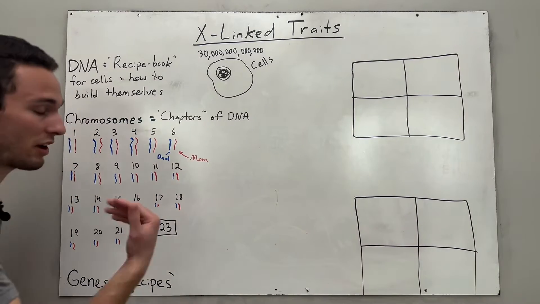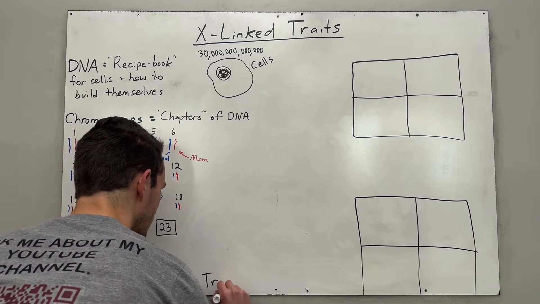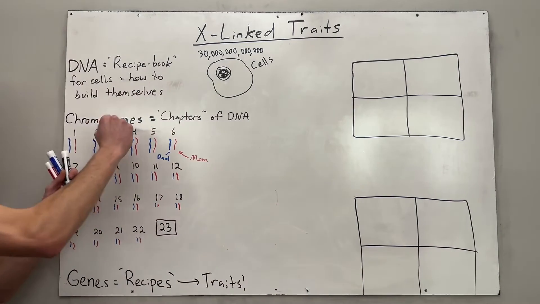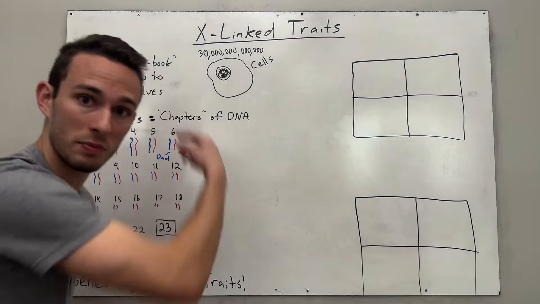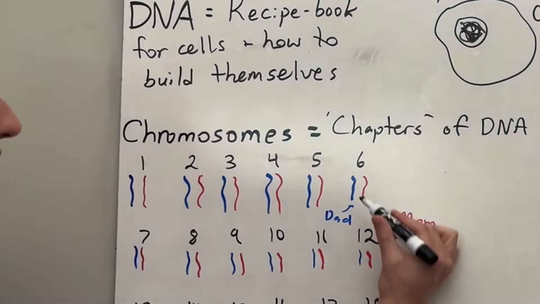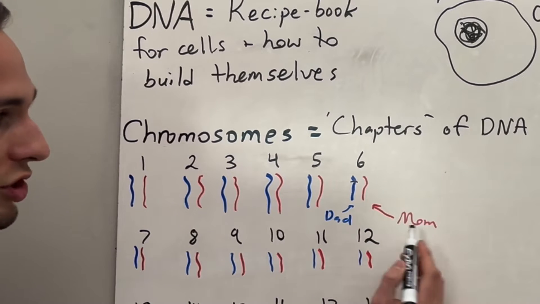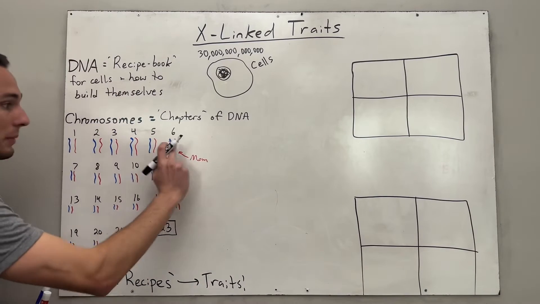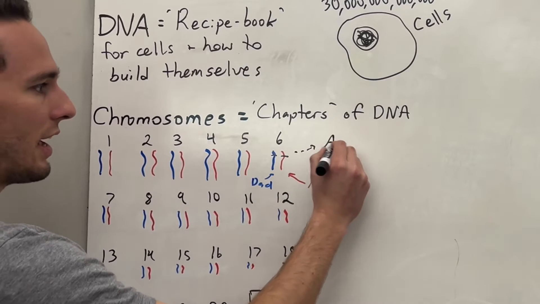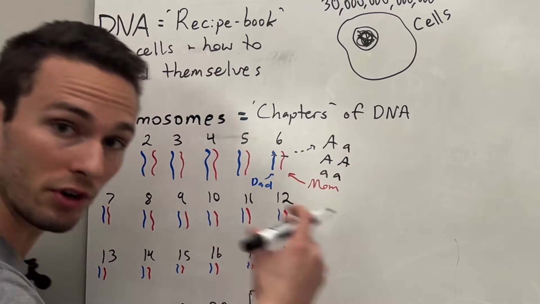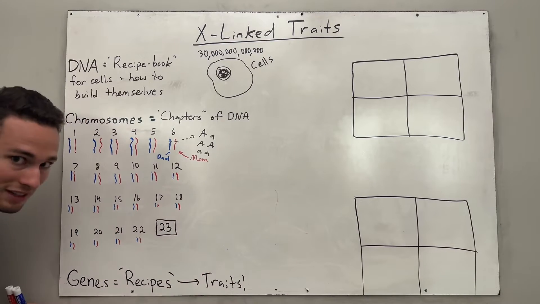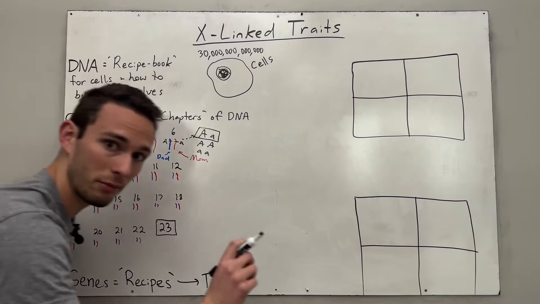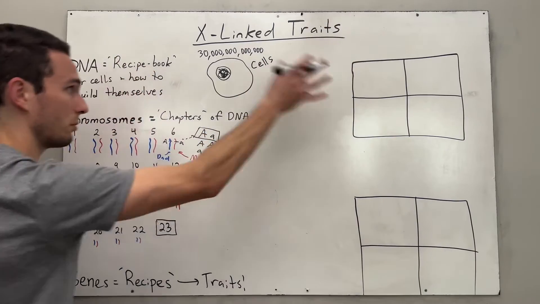The recipes are actually going to code for specific traits. If genes are recipes within chapters, then you can find specific genes on different chromosomes, just like you can find different recipes in different chapters of a recipe book. For example, certain genes on chromosome 6 could be found right there, and mom's corresponding gene — her recipe — will be right there too. That's why you usually get one variation of a gene from each parent, designated as big A little a, big A big A, or little a little a — different alleles or variations of the trait. If you want more information about this, please watch the overview video for genetics.